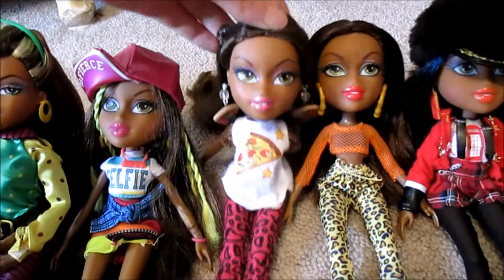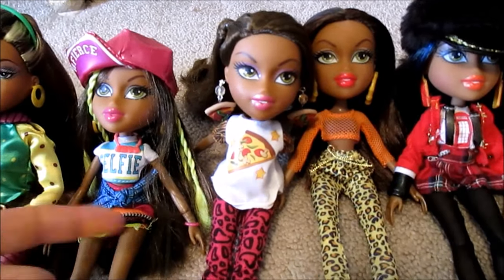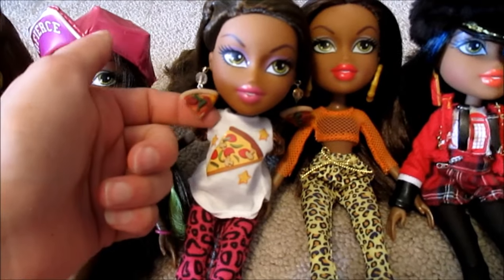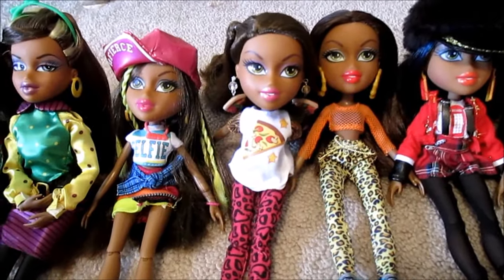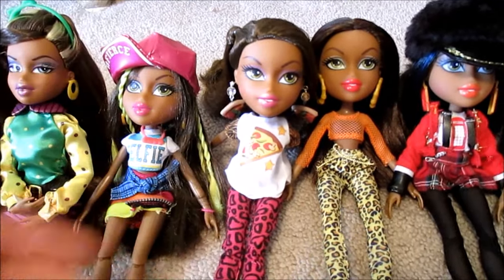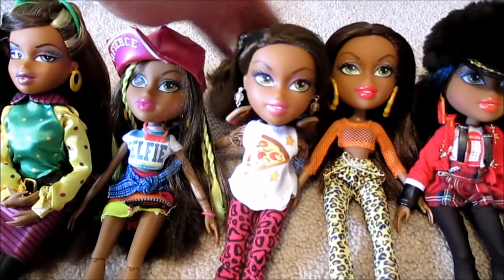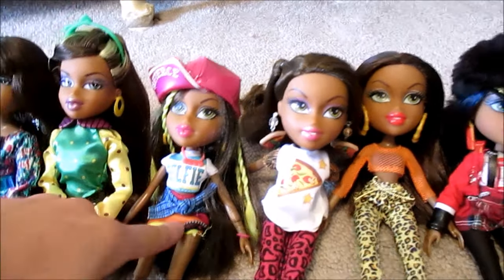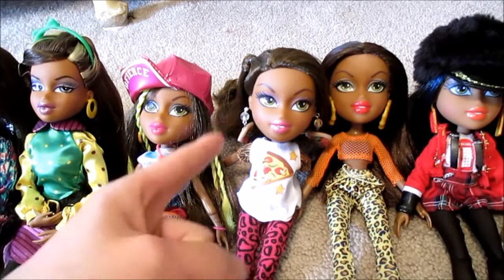Then we have Sleepover Party Sasha — I got her for my birthday that same year. She wasn't on sale. You can see these pizza earrings — my first time making Sculpey Clay earrings for my dolls; I think they came out pretty cute. The reason I picked her out is because of my Slumber Party Sasha from 2003 — this is kind of the remake version and a little tribute to my dad. I told myself I would only allow myself to get this line brand new at full price for her, and I stuck to that. I waited until everything else went on sale.